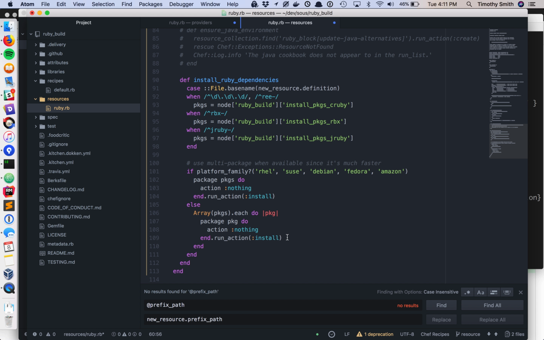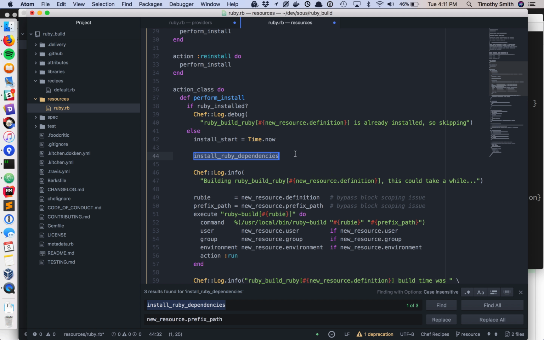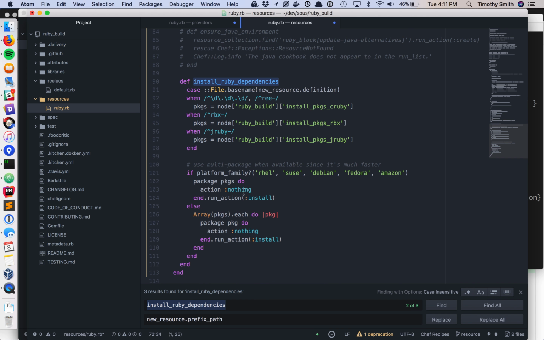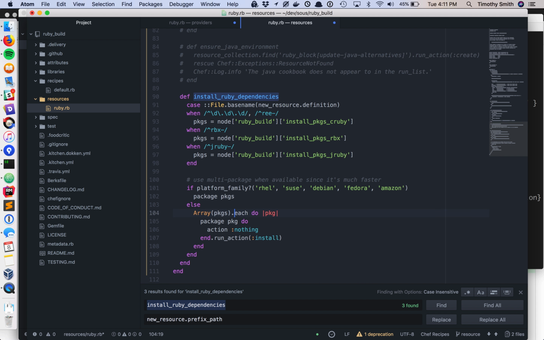So that's it, really. You know, there is actually one more thing we can do here. We can make this a little bit better. Where does install Ruby dependencies get called? All right, yeah. Let's install these Ruby dependencies. So, again, we don't need to do this. They're forcing this in compile time by doing this. Not necessary. We can just do that. That will just install it. And then that will install it.